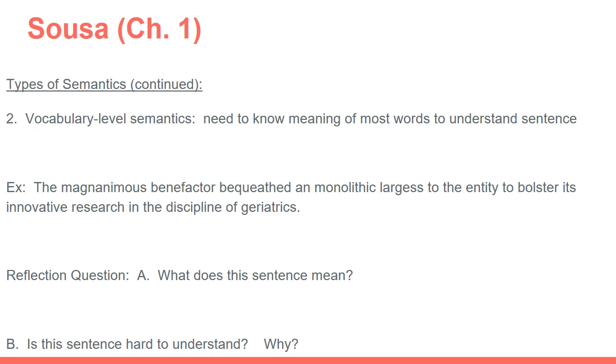So if the mom says mommy has to go to work, then the child will probably understand almost all of those words. They might not have a firm grasp of what work means, but they might understand it means a place outside of the home. And so they can, for the most part, understand the semantics of that sentence.